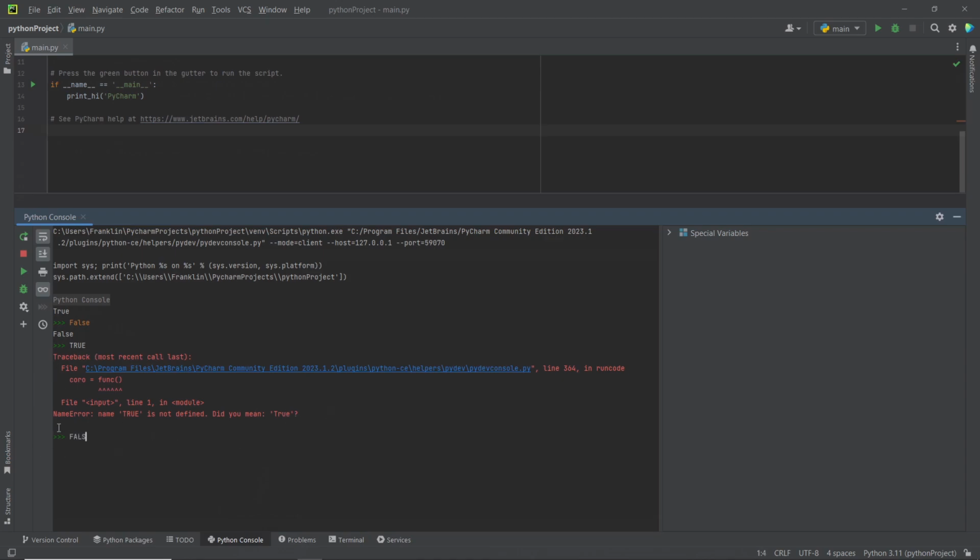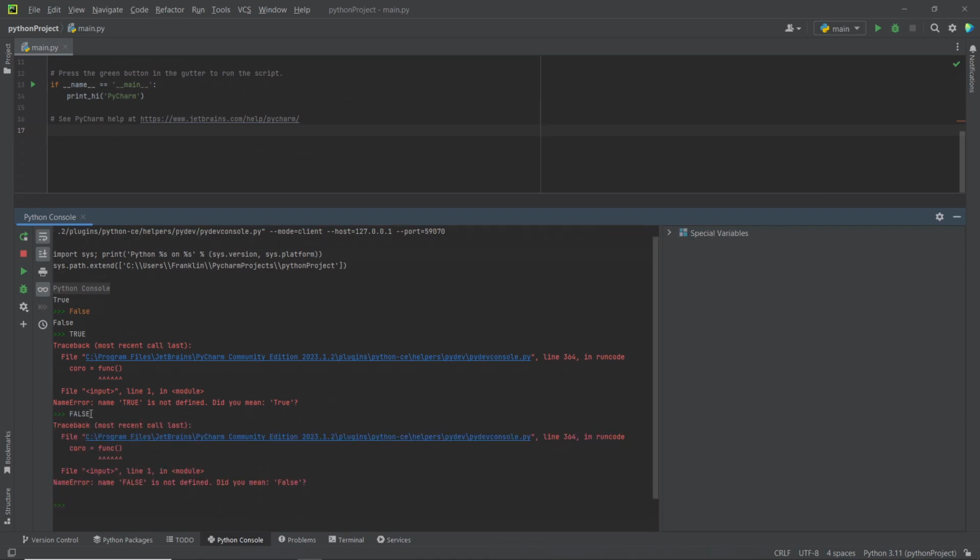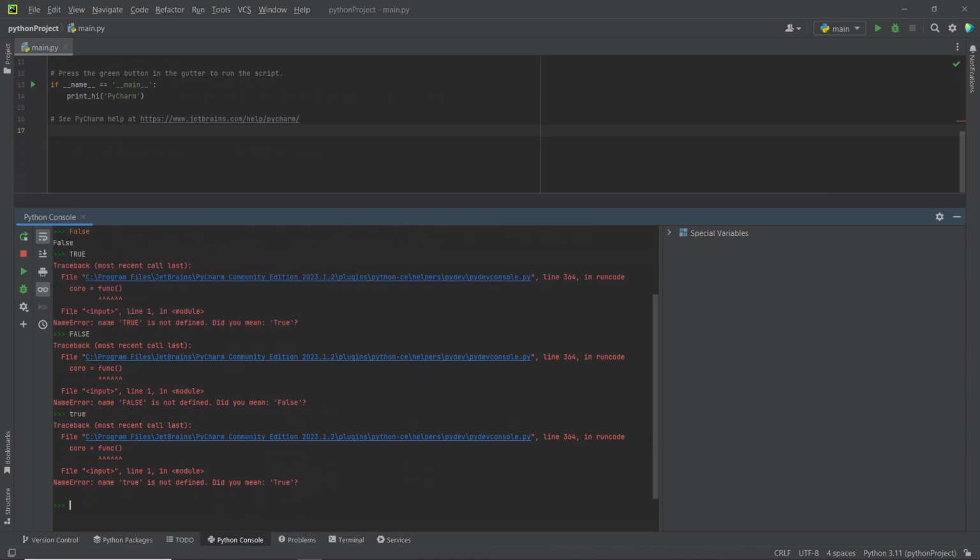If you write FALSE in all caps, this is not a Boolean value, you get an error. So the Boolean values are True, capital T, small rue, and False, capital F, small alse. Also, this true is not a Boolean value, so take note.